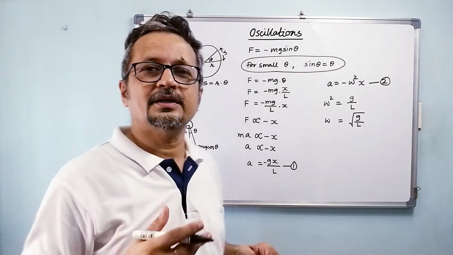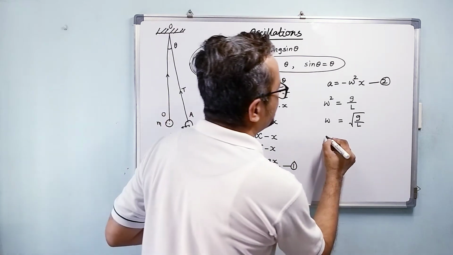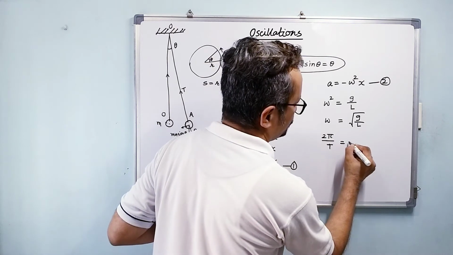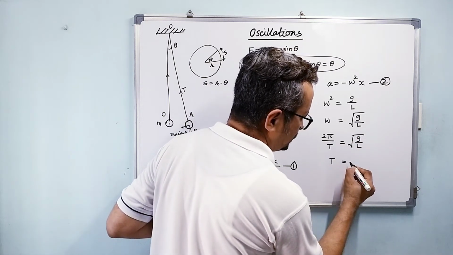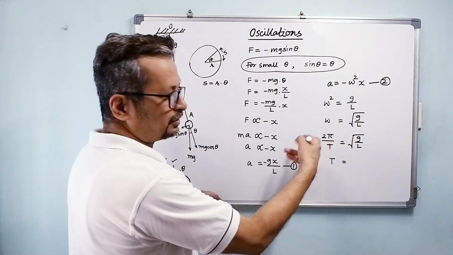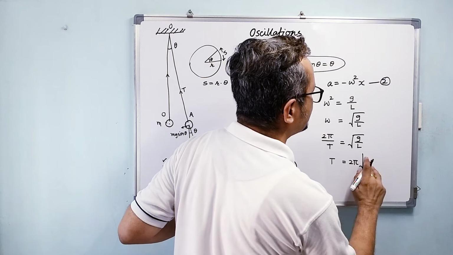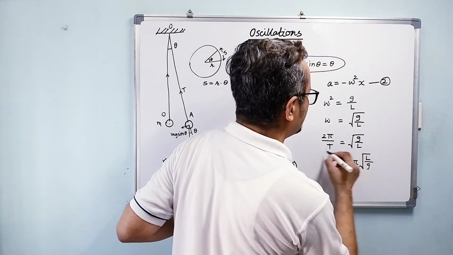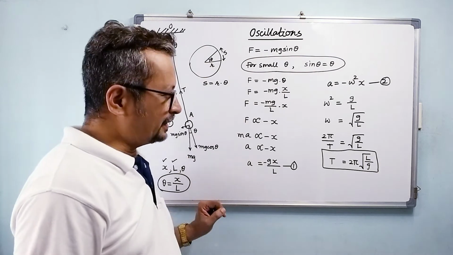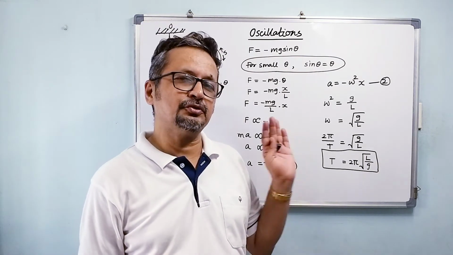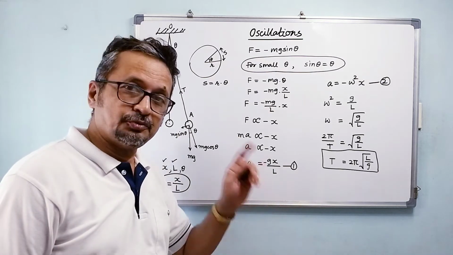But then what is my omega? Is it not 2 pi upon T, 2 pi divided by periodic time of SHM? So 2 pi upon T is equal to root over g upon L. So I take this T on that side and this whole thing on this side. T would be equal to 2 pi root over L, capital L it is, upon g. And this gives me the periodic time of a simple pendulum. I think you might recollect this, we have used this expression in earlier classes. The periodic time of a simple pendulum is equal to 2 pi root over L upon g.